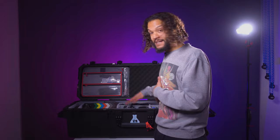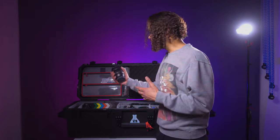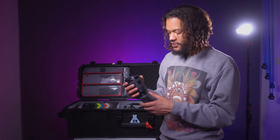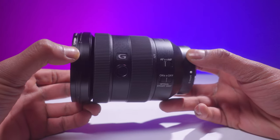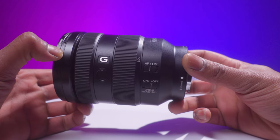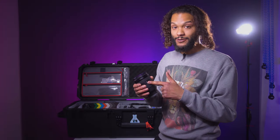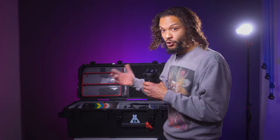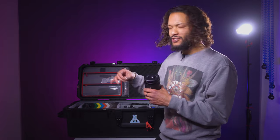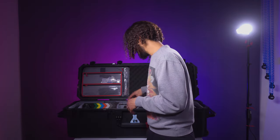Moving on from our camera bodies and the monitor, let's actually talk about the lenses that I'm using all the time for video. Starting off with one of my newer additions as of last year, this is the 24-105. This is an awesome lens for the B cam to be able to get that super far reach from a distance, especially at weddings. We're not really talking about weddings, but I do use the hell out of this. That's my original reason for buying this lens, was for weddings. A lot of the normal content creation that I'm working on, I'm usually not ever farther than an 85 millimeter or so.